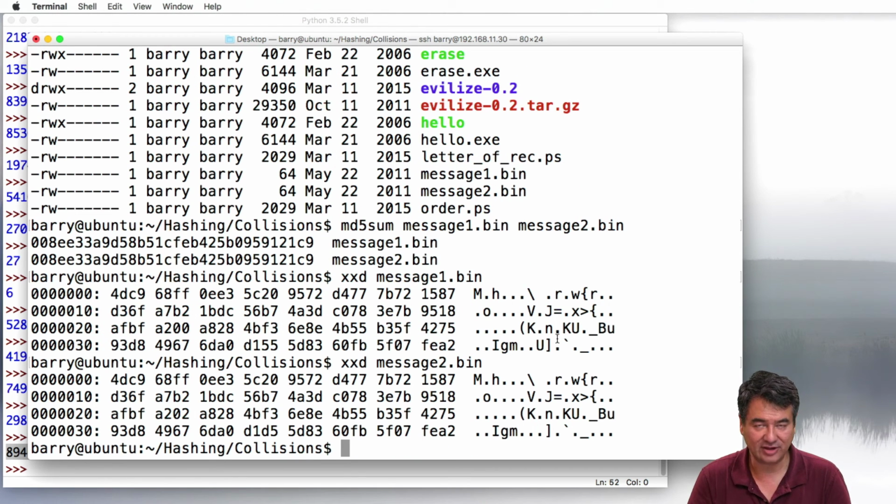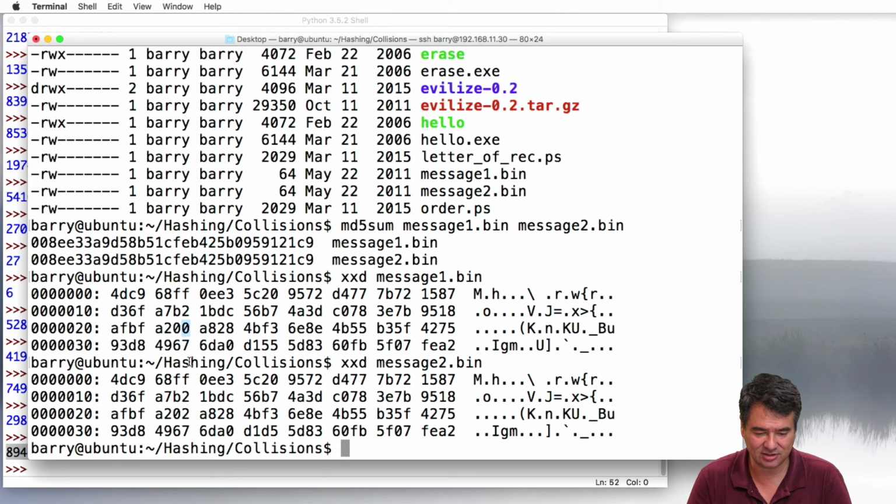Okay, but there's actually a couple of differences between them. If you look closely, there's a difference here, which corresponds to this character and this character. You see that? So that's different between them. And then there's another place right here and here where they are different, and that corresponds somewhere over here. So there's two places in the file where there's a difference.